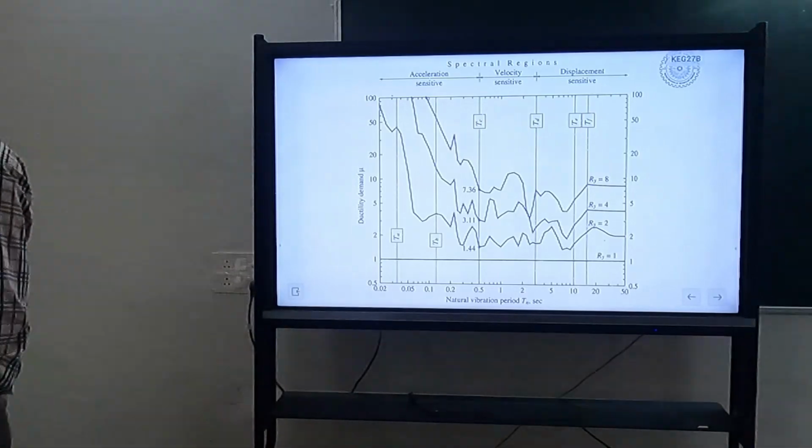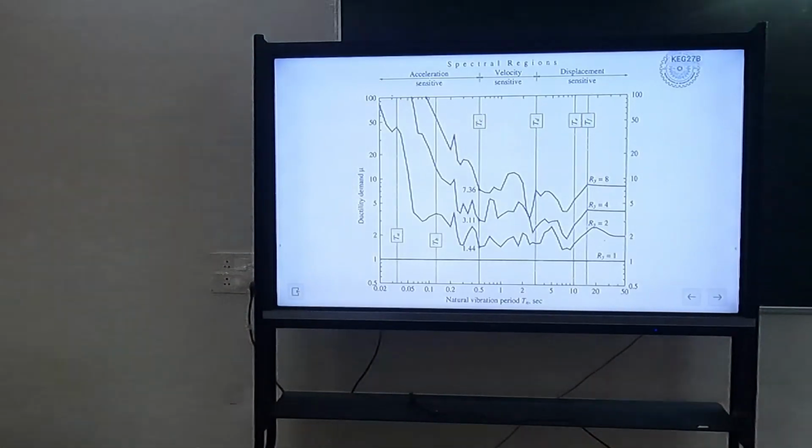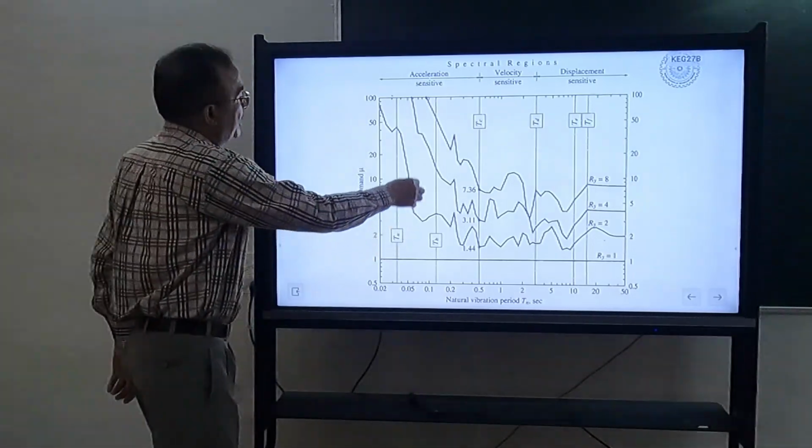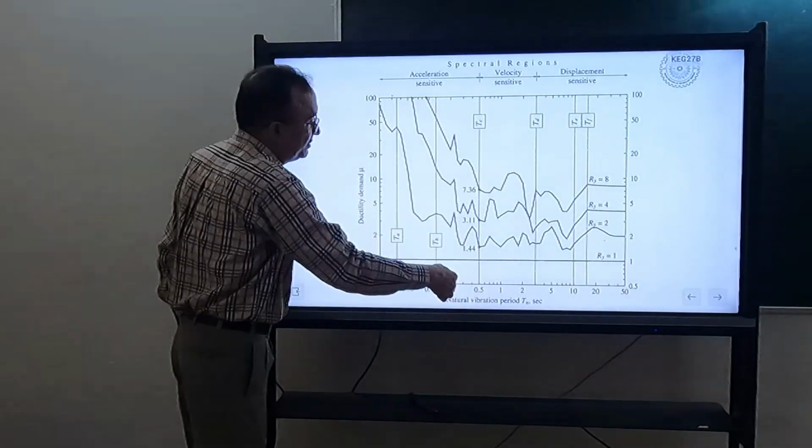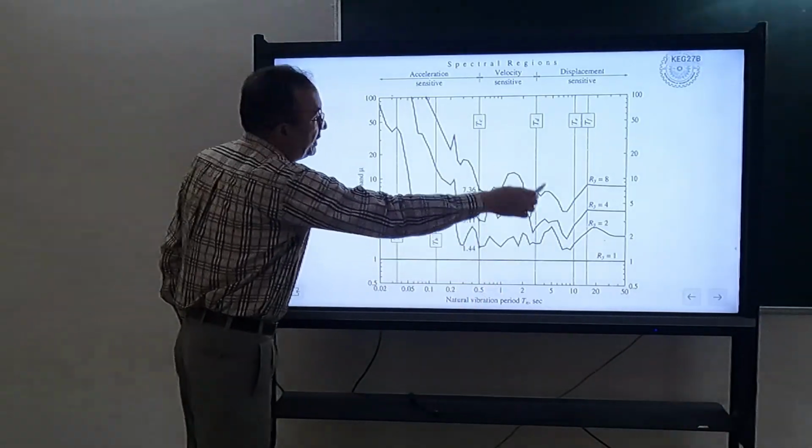Okay. So what we are doing, we are taking a single degree of freedom system. First we are analyzing it elastically. We will get the force. Now we will go on reducing that force by a fraction. First we made that force half, and then we performed its analysis. We calculated how much ductility demand is coming, maximum ductility demand. Then I reduced it to 1/4. Again I calculated the ductility demand. That I have plotted here, corresponding to different single degree of freedom systems of different periods.